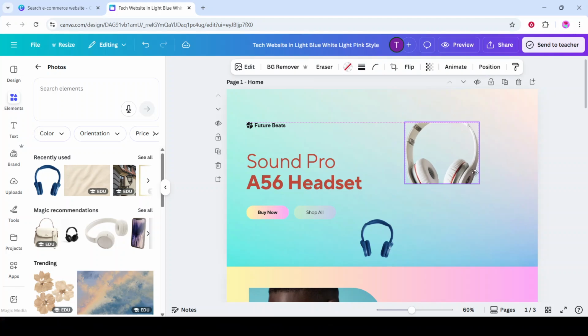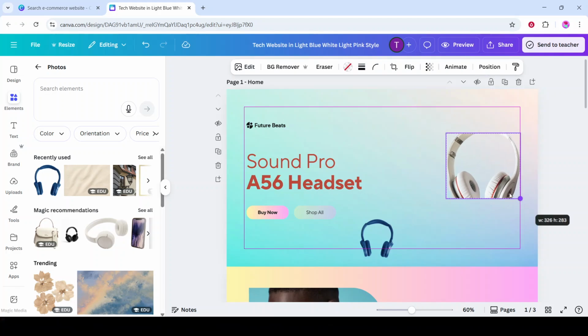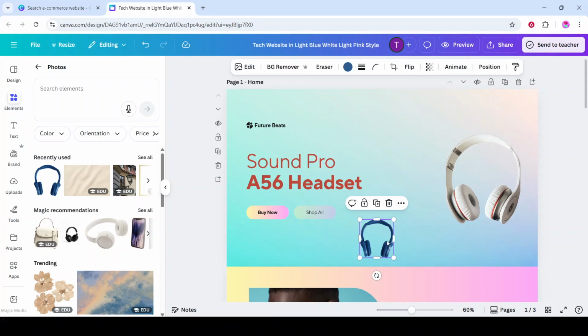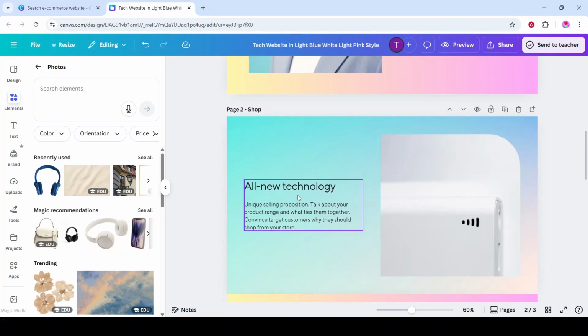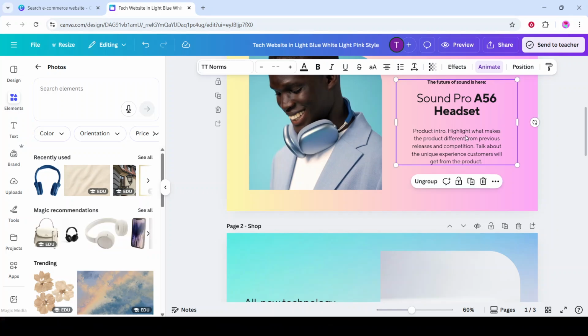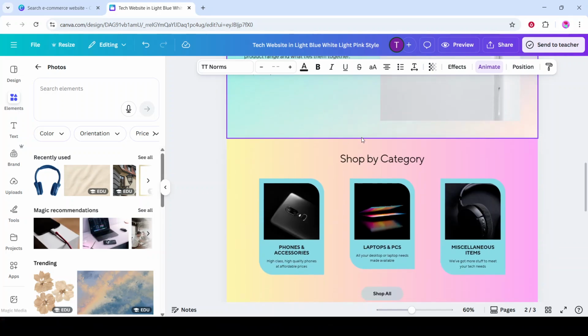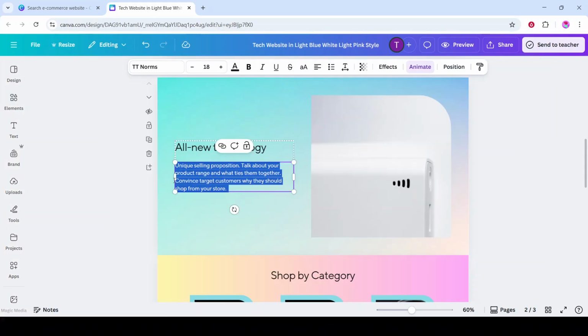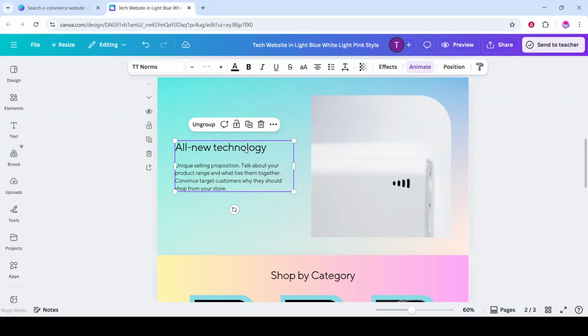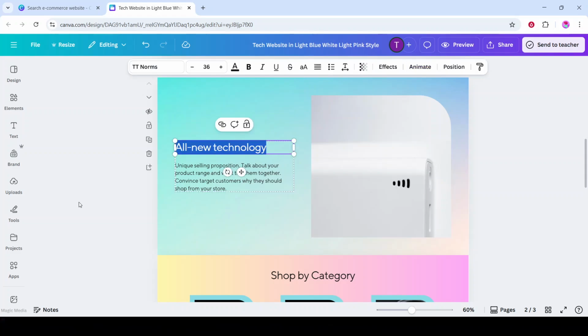Update the text with clear product names, concise descriptions, and prices. Focus on benefits and key details like materials, sizes, or bundles. Add a short business story to build trust: why you started, what makes your products unique, or how you source them. Keep headlines short and scannable so visitors can quickly find what they need.